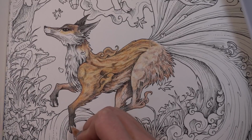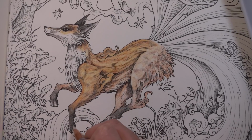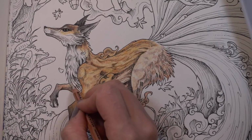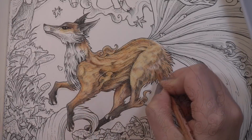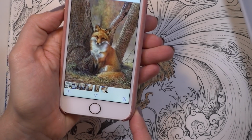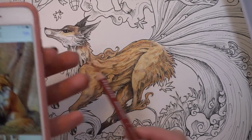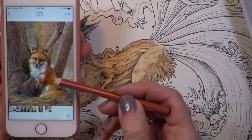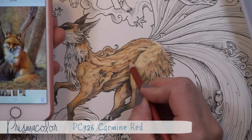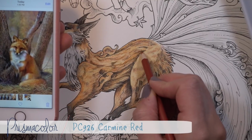Ooh, I really like how these dark paws are blending out towards the orange. That looks really nice. I also love how the blender makes our colors more vibrant. This palette is really starting to look like our reference photos. And speaking of those photos, I'm not really seeing that red orange tone in my own coloring. So I think I'll take a bolder red and try to add that in just in some certain places.